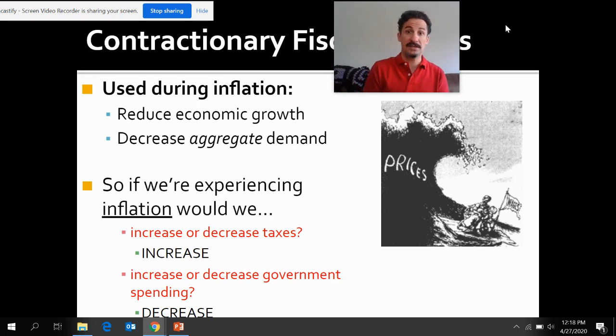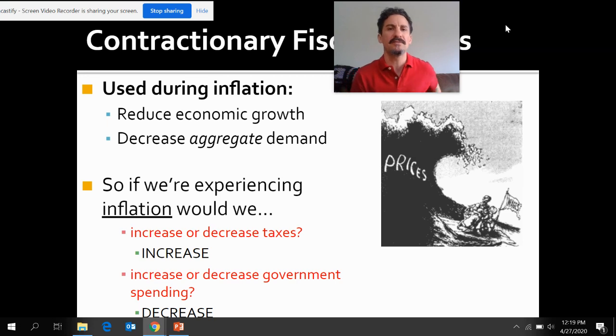So if we're experiencing inflation, what do we do to taxes? And again, I've already got the answers on the board here. We want to increase taxes. In other words, make people pay more to the federal government out of their pockets. So that takes money out of the hands of the people, takes it away from them. So then when people have less money, they're less likely to spend it. If they don't spend it, they don't have places to spend it. Those places, everything slows down a little bit in the economy. And that's a good thing if we're experiencing too big a growth.